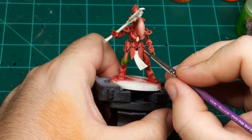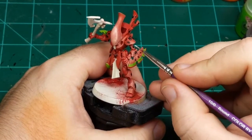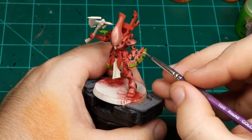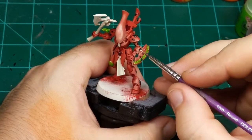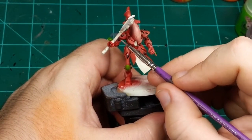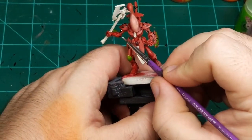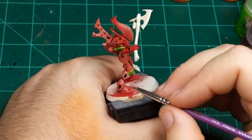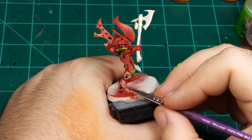You can obviously go in and do much more detail on these gems if you want to. This is not going to read up close as anything other than a dot, but from the tabletop, it will look like they're reflecting some sort of light source. And that's all we're worried about, is what's it going to look like on the gaming table? Is it going to get you your 10 points? Or is it going to get you laughed at?